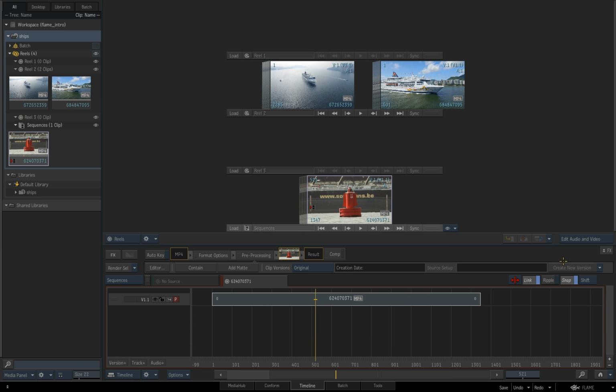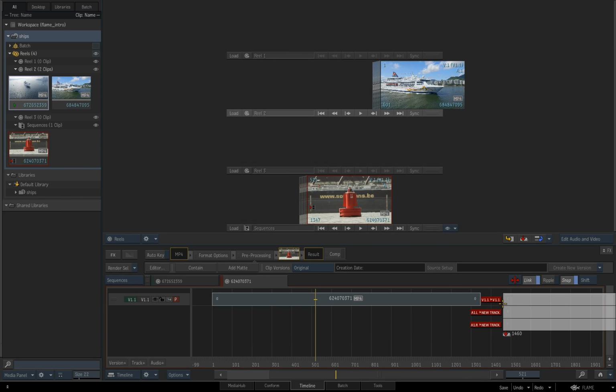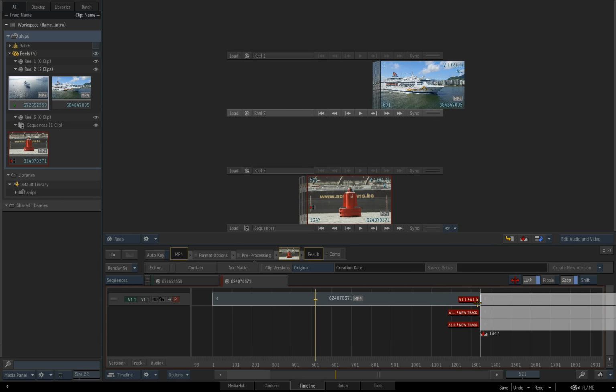So down in our editing tools down here, we're going to leave snap on. Ripple is off at the moment, so it's going to be an overwrite. And we're going to take this clip, make sure we're at the head of the clip. We're going to pick it up and we're going to drop it down. You can see that as we do that, it starts to do a couple of things. We're going to look at how we create tracks in a little while, but initially we're just going to drop this in here, and you're going to see that when you actually start playing with this, you'll feel a snap happening at that particular point.